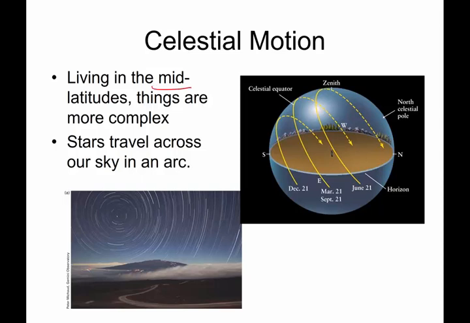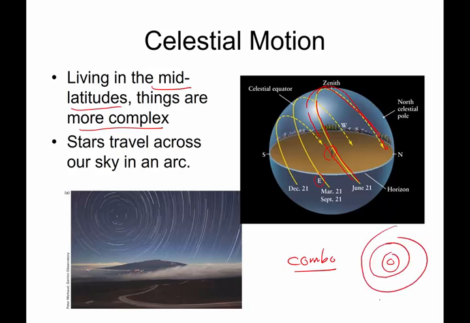We, of course, live in the mid-latitudes, mid-part of the continent. The motion we see is much more complex because it's really a combo of the motions that we saw at the poles and at the equator. If this is you and I standing at our 45-degree latitude, we're going to see stars rise in the east, set in the west, but they're going to move in an arced path. If you were on the poles, we'd see concentric circles. If we were on the equator, we would see stars go straight up and straight down. But on the mid-latitudes, they're going to move in an arc.